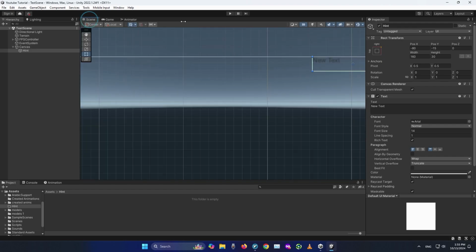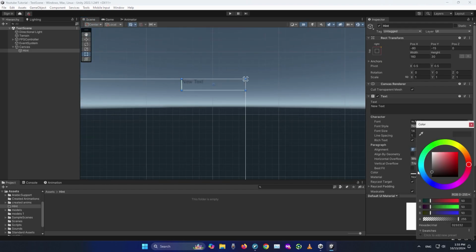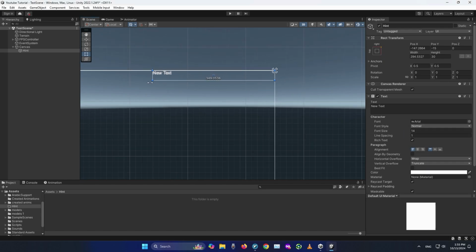Now I go to scene, I click on this 2D, I click on this. I'm gonna make it white so you guys can actually see it. I'm gonna make it bigger. You can actually get to this function by pressing T or pressing this one here. I'm gonna make it bigger on this side, make it bigger on this side. I'm gonna make it smaller on this side. As you can see, it is very on top, so I'm gonna move it a little bit down, like here.